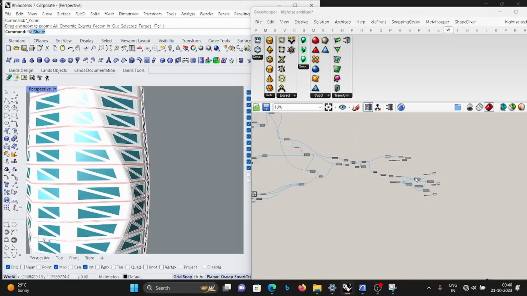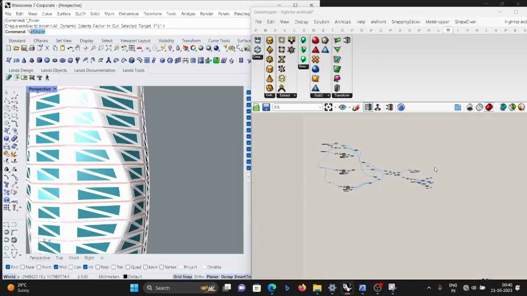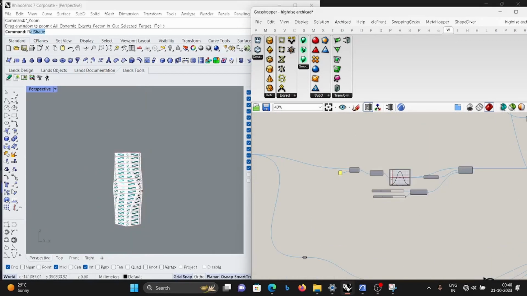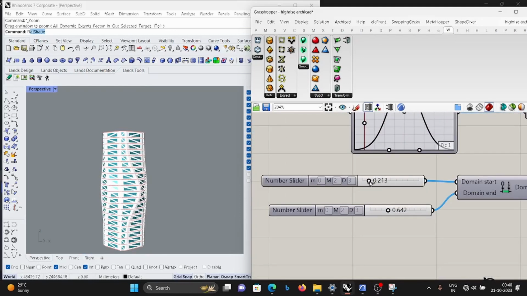Next step, we are going to convert into an ARCHICAD file. So before that, let's first of all play with our parameters to see if there is any change.